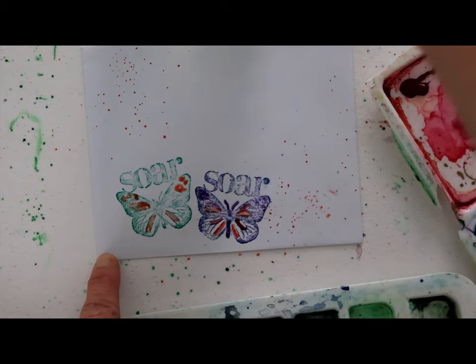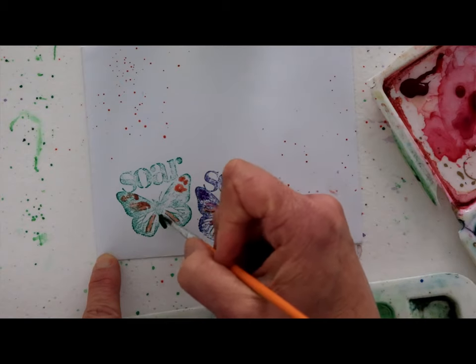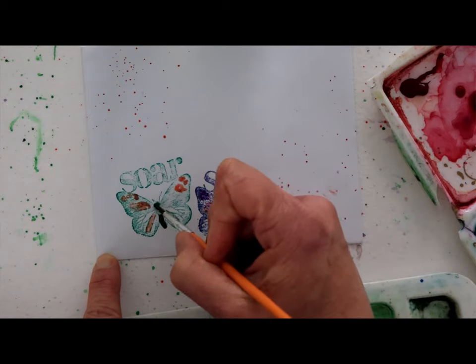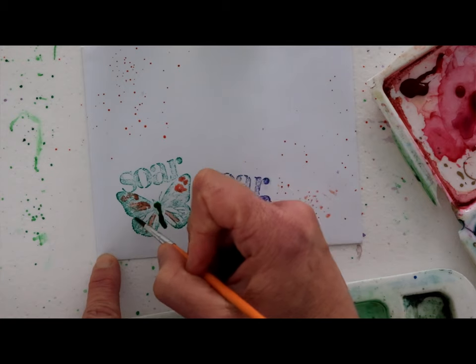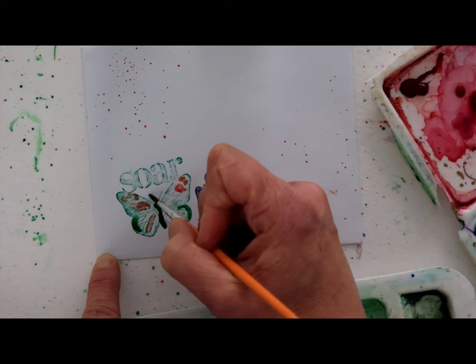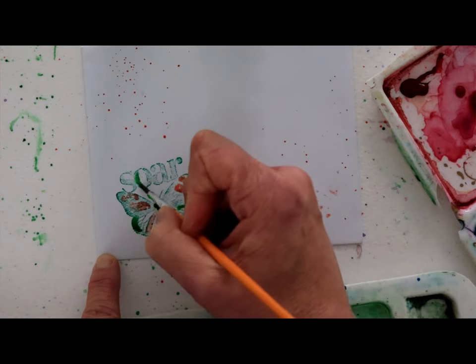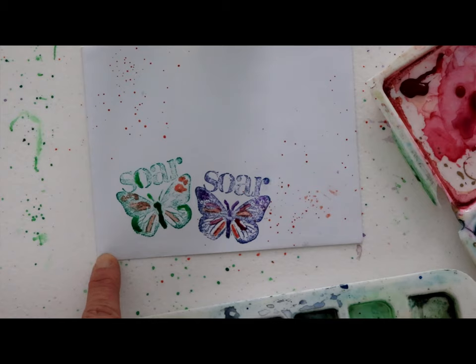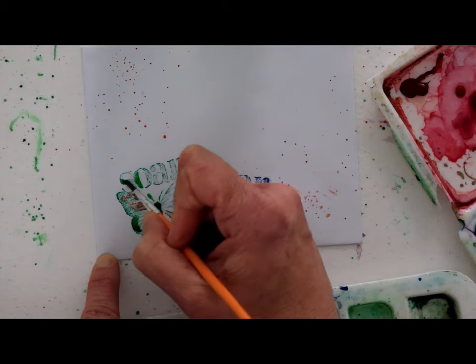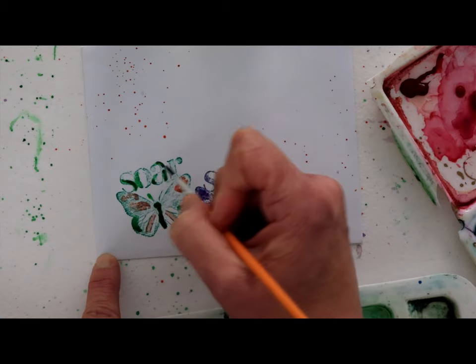I'm gonna rinse that out. I'm gonna pick up some green. And once again, adding in that body needs just a little bit of love here. A little bit on the outer edges too. And the antenna. My O maybe needs just a little bit. If you think about calligraphy too, of maybe just doing like the bottom part, just emphasizing part of the letter.